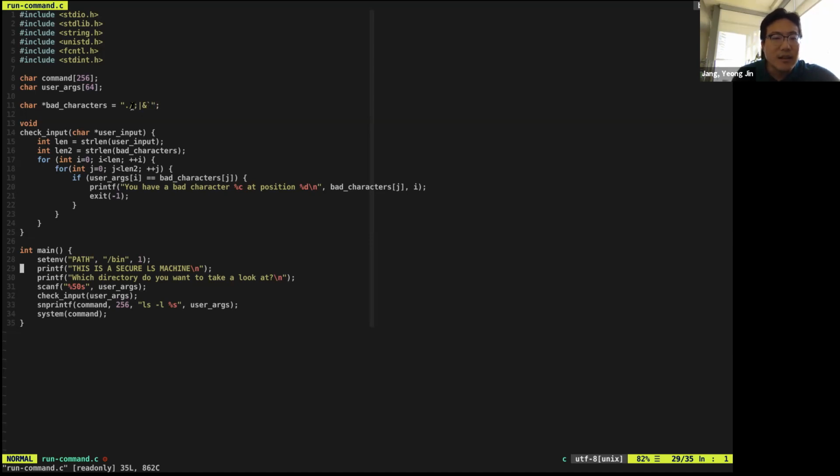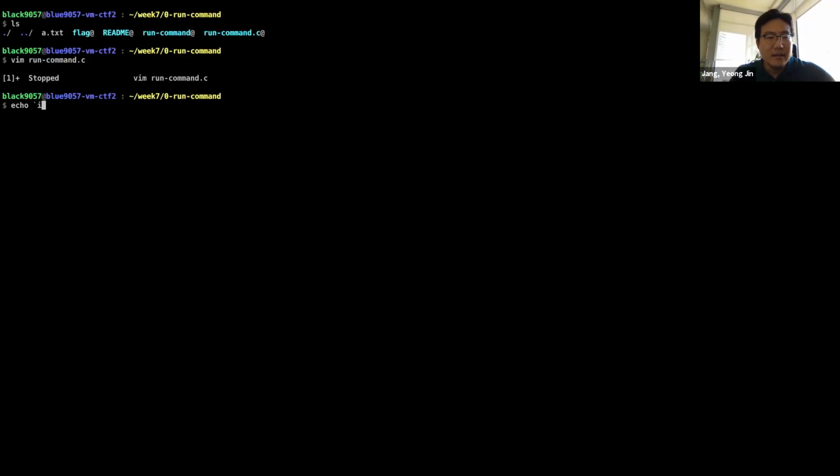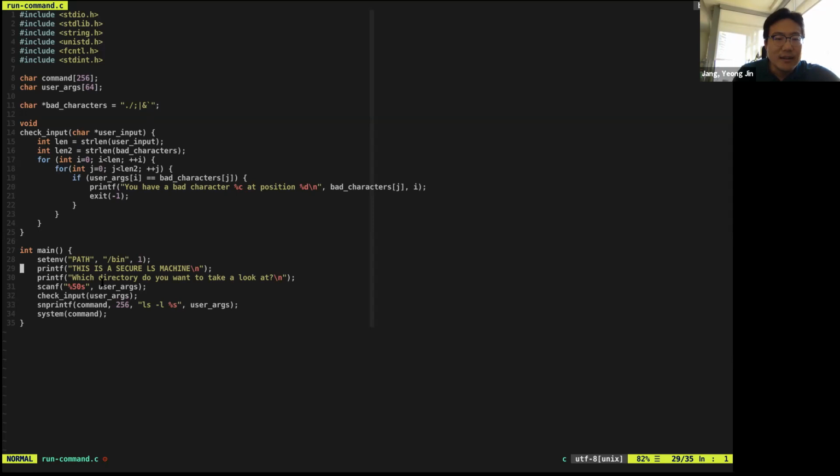So we cannot use backtick commands, and we cannot do something like this, because the backtick character is prohibited here. If it detects a bad character, it will exit with -1, so we cannot supply any bad characters. After passing this check, it will run ls -l and then our arguments.